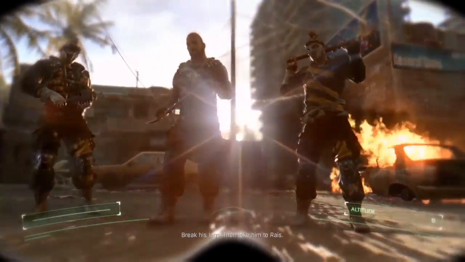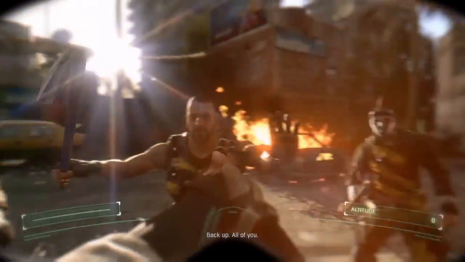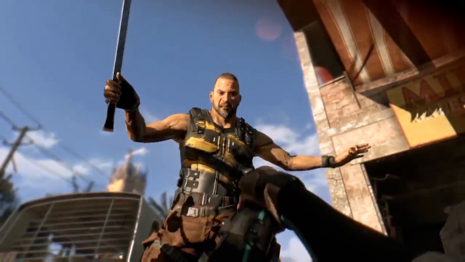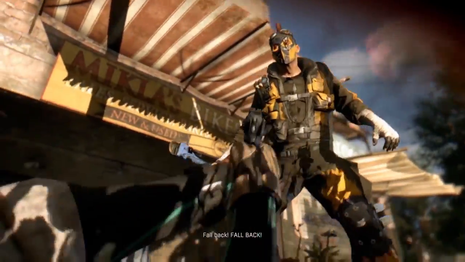I told you that wasn't a normal drop shoot. Break his legs, then take him to riots. Back up! All of you! Stop! Loud noises draw them. Fall back! Fall back!